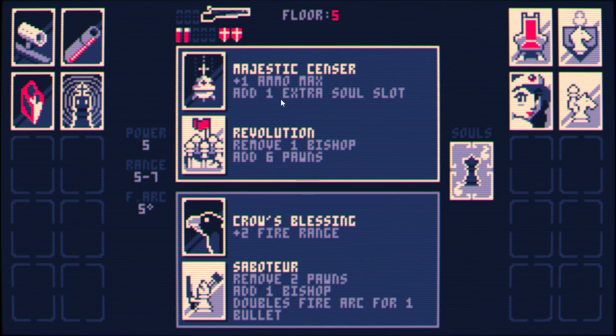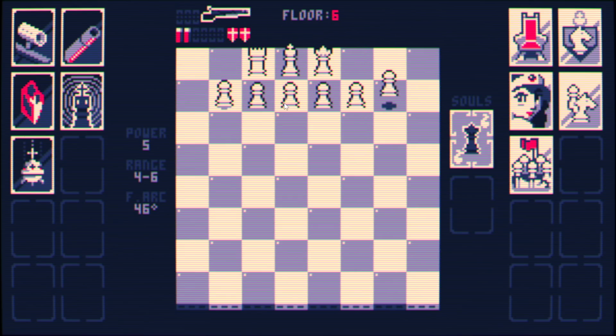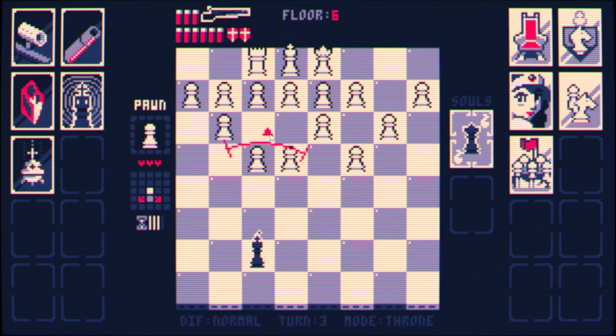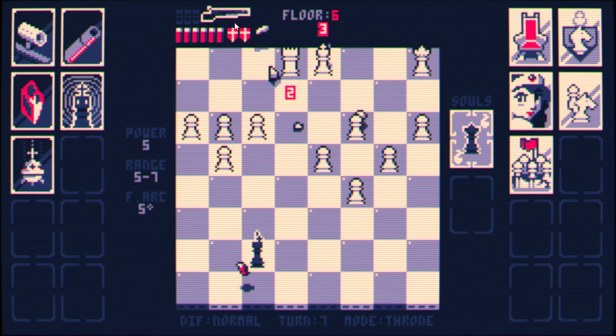I guess we're gonna have the revolution. More ammo's good too. Ammo's a bit of an issue right now. We'll see. I'm not sure we're gonna get the secret ending here because we're taking away all the bishops. We need the bishops for the secret ending. Oh, that's a lot of dudes in the way though. I'm gonna move over here. Move here. Just try and snipe down the king actually. If I can just like clear a path straight to the king.